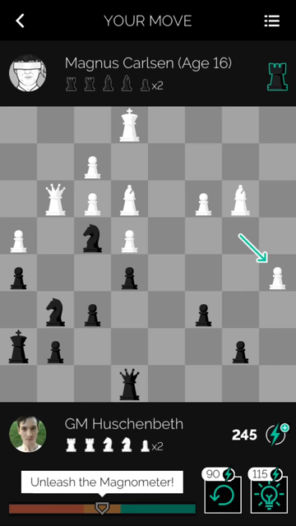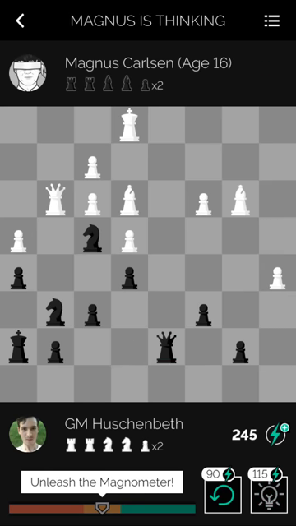Oh, bishop c4, of course. I was only looking at bishop c2, but bishop c4, that allows him to still have this bishop f7 move. But what if I go king h8? I like king h8.